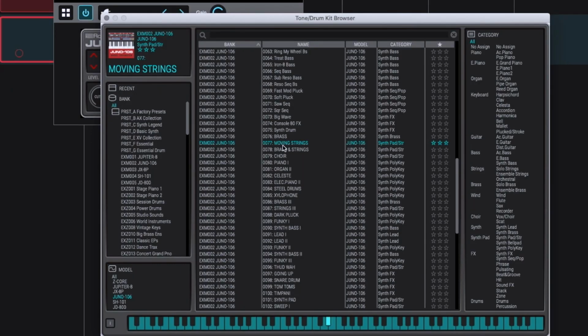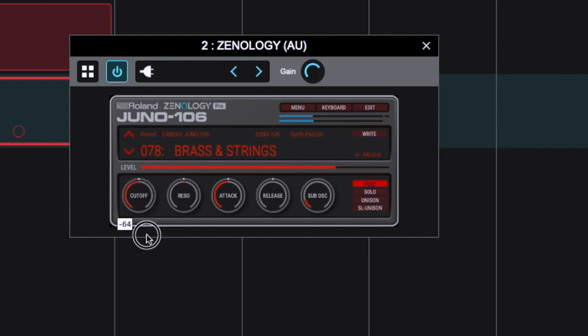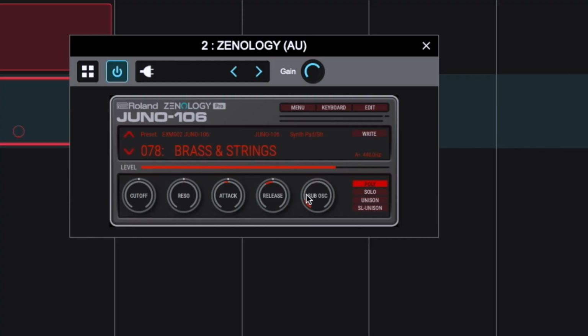You can basically choose your sound here. Let's say we take this one. Double click on it, and you have your window. At the bottom of the window you have the cutoff here. You have the resonance. These are kind of quick access controls, I would call them. You have the attack, fast, slow. You have the release. This actually changes on top of the existing envelope or controls that you have inside the programming of the synth. And you have the volume of the sub oscillator.